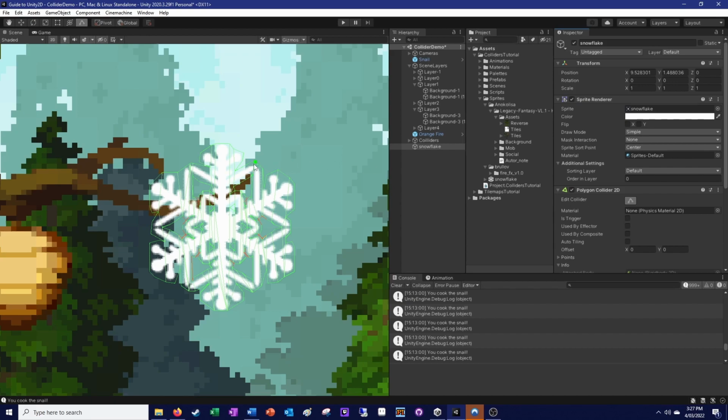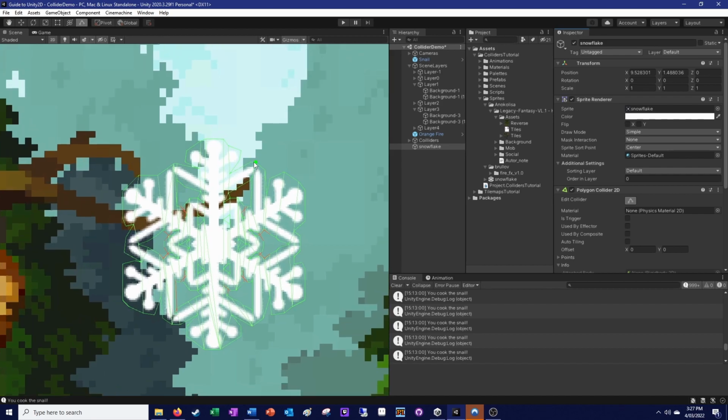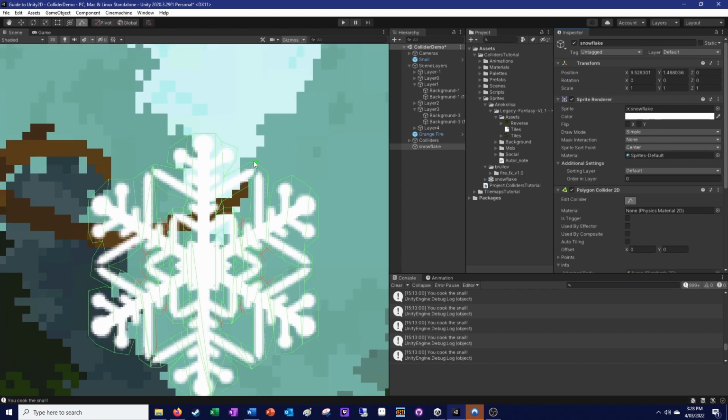As you can see with the previous colliders, you can manipulate the vertices of the collider to position them however you want and change its size accordingly.